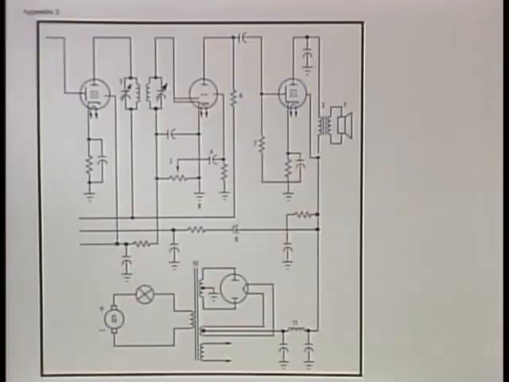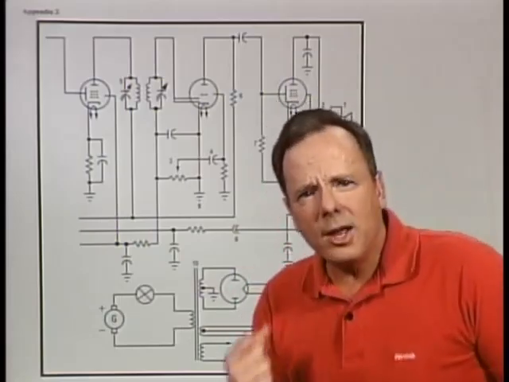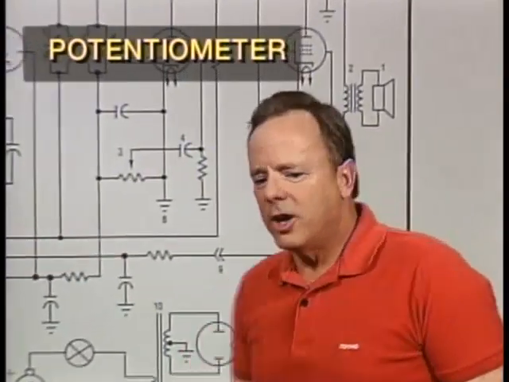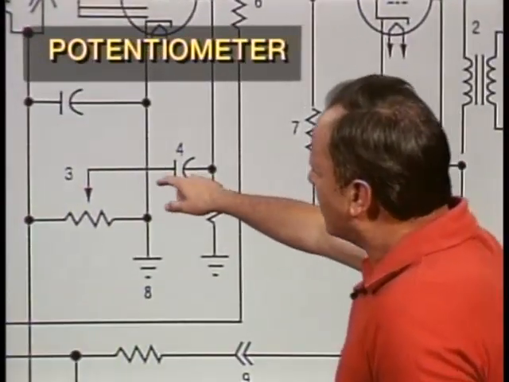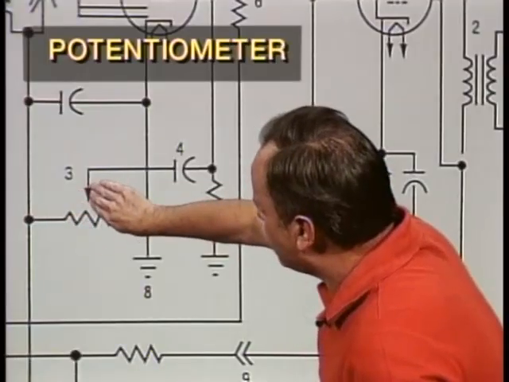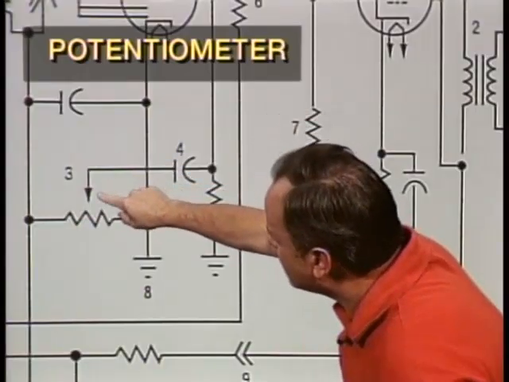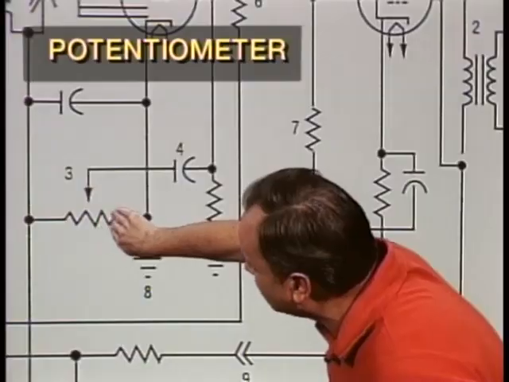Now let's take a look here at figure 17 and see how a potentiometer is shown. A potentiometer is a specific type of variable resistor. It's one in which the contact can be moved along to a different location and you can pull off the current at that particular point, thereby changing the amount of resistance. And that's a potentiometer. That's how it's shown. It's actually shown with a variable contact like so.